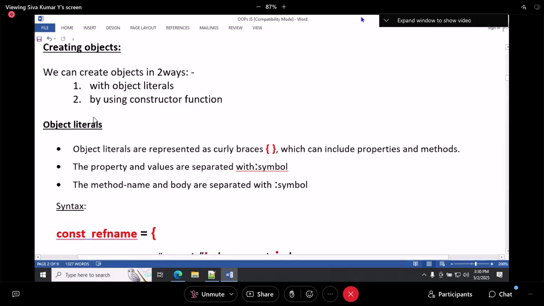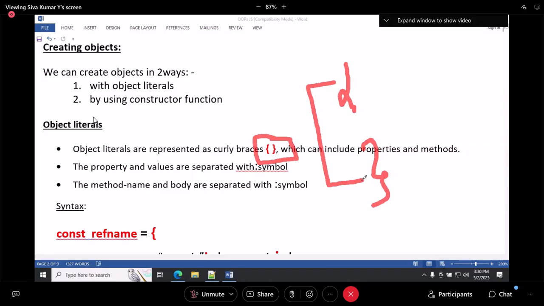So what is the object literal, sir? A few minutes back I said curly brackets are the object literal. We can create an object by using an open curly bracket and a closing curly bracket. This represents object begins, this represents object ends. My object structure started here, my object structure ended here. Like array started, array ends, this is object begins and this is object ends.